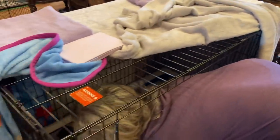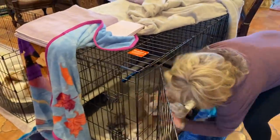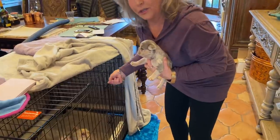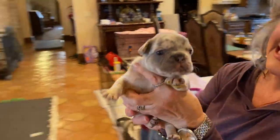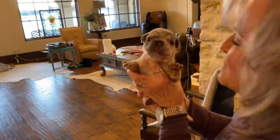Okay. And you can see our heated whelping system here, by the way, this is why we're doing this. So actually, we moved to a slightly bigger crate to give Mum a bit more room. That's actually a 48-inch crate. Now, this is the little boy that's available. Yes. And he's ATA, lilac and tan. Gorgeous. Lilac and tan, fluffy carrier.